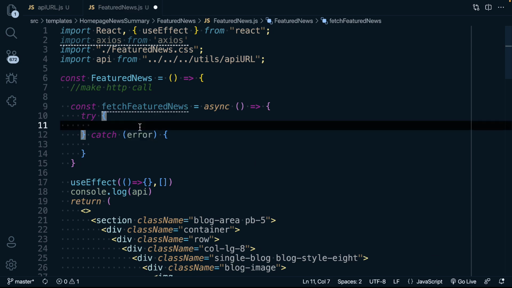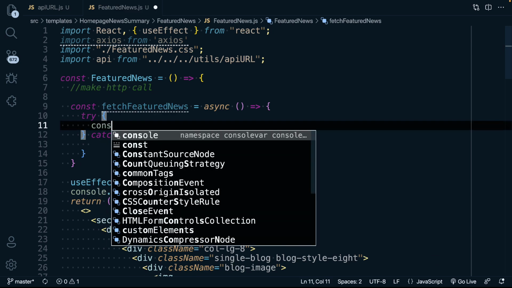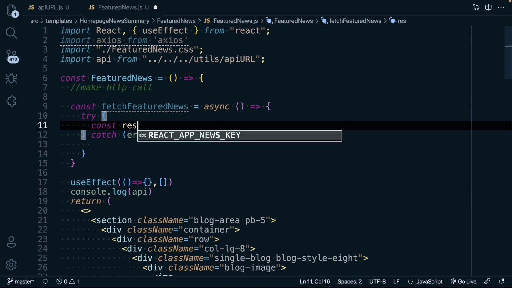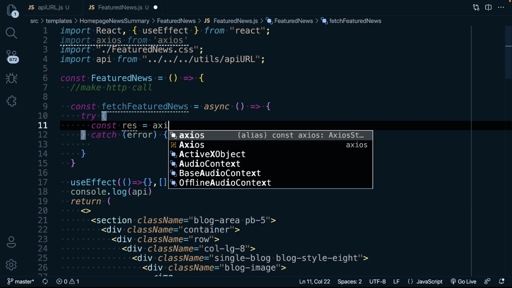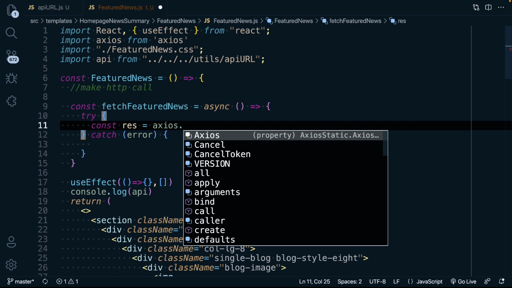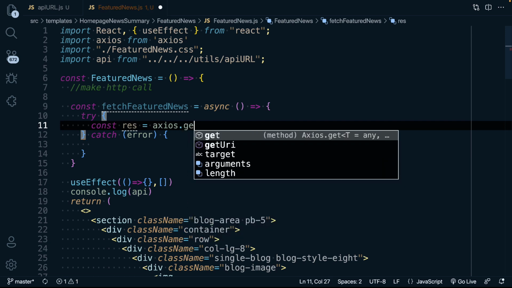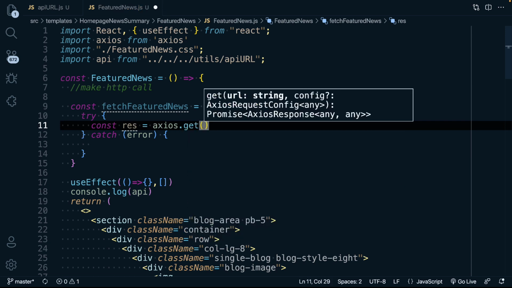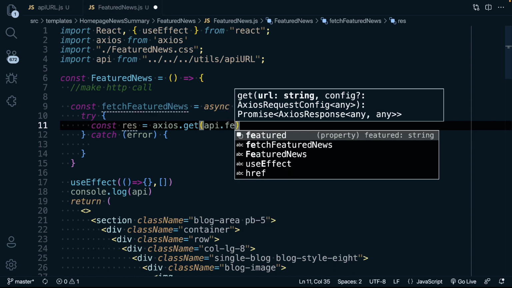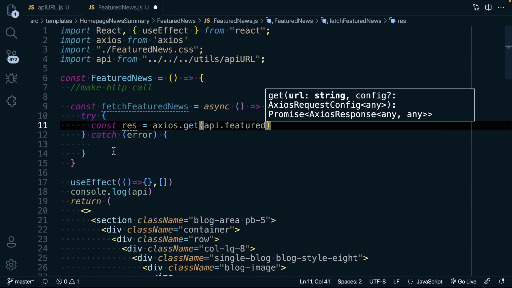Here, let's use const response equal to axios.get, and then we pass in the URL, and it's from API.featuredNews, like that.